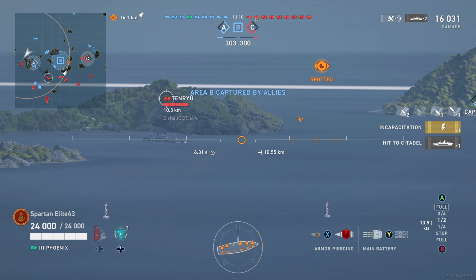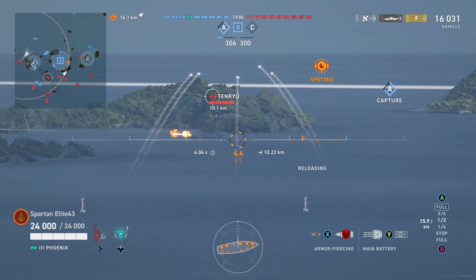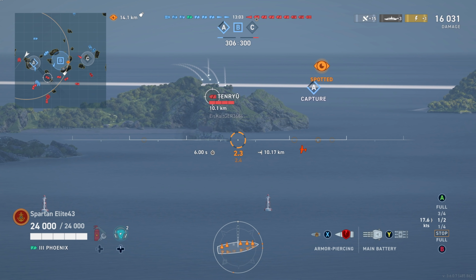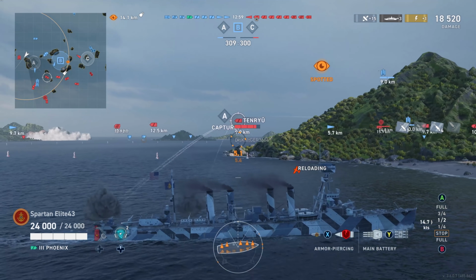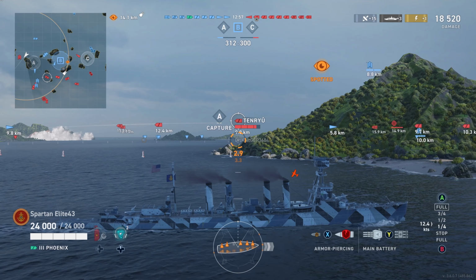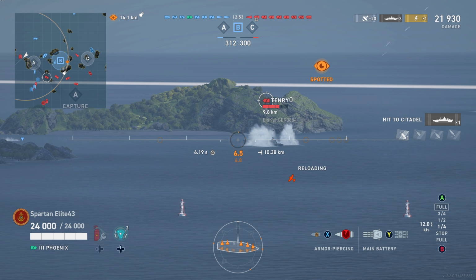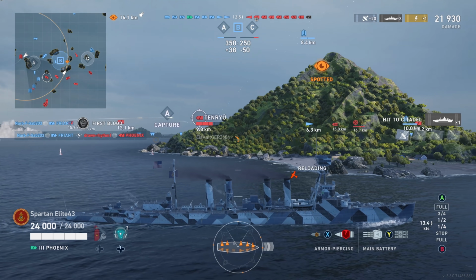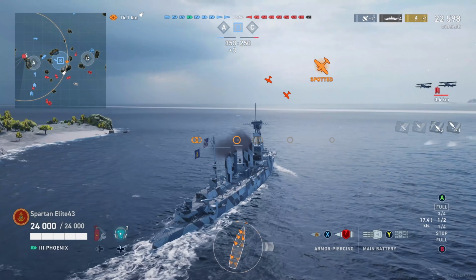The American ships, in general, have the best AP in the game. Period. Like, I don't know how many times I've got to say it. American armor piercing in this game is really, really good. It doesn't matter if it's light cruisers, destroyers, battleships, heavy cruisers. They all have amazing armor piercing. And to see everybody only shoot HE out of them is pretty upsetting sometimes.